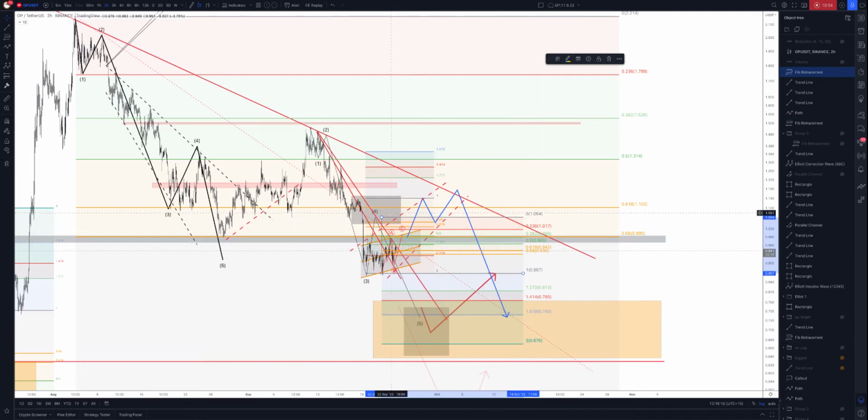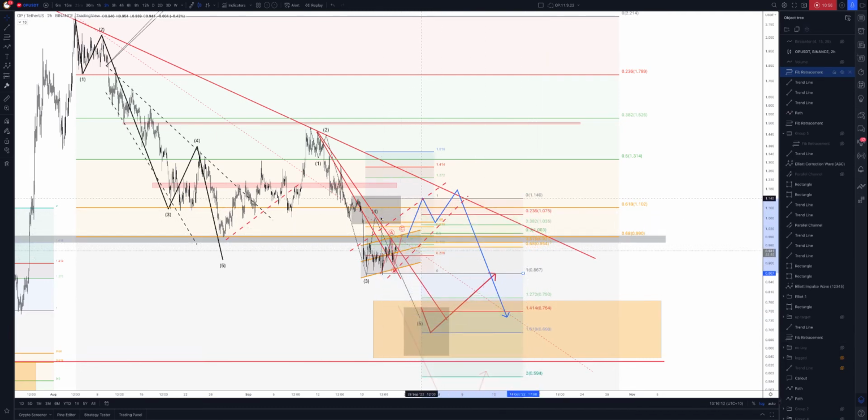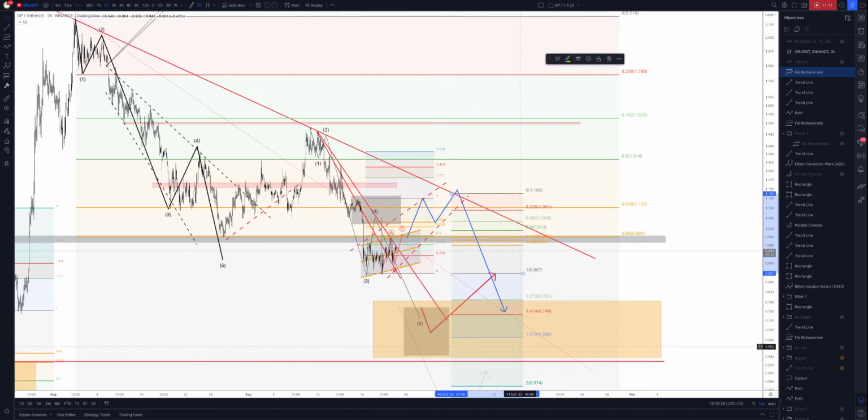Now, if this comes up to this level, then you can see my target is further down. Yep. So these things matter where that top is. If this was to go to the next fib line, then we have them deeper. And the 1.414 to the 1.618 are the two things that I'll be looking at for the bottom. Usually the 1.272 doesn't play much of a role, just a bounce of some sort. But that's what I'm looking at from a log perspective.